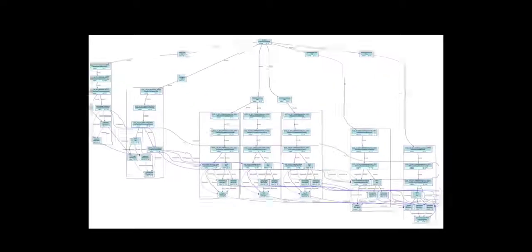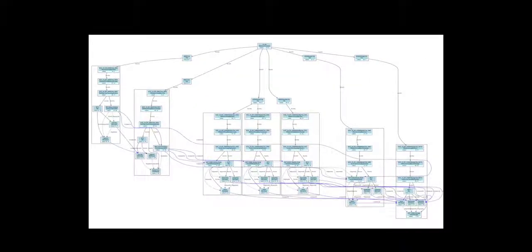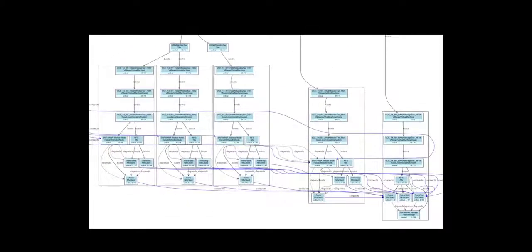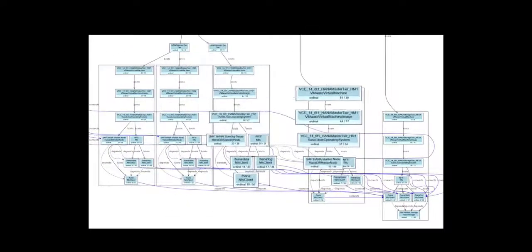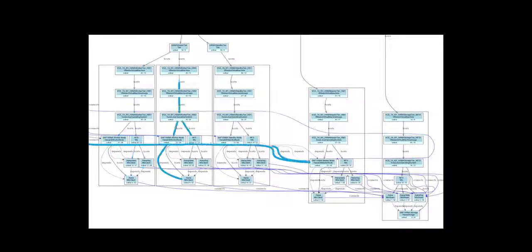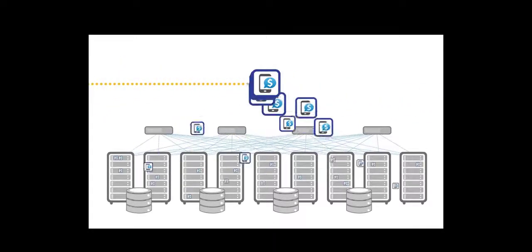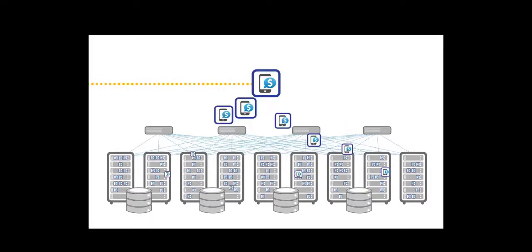For instance, here is a declarative model of a popular application landscape, SAP Business Warehouse, on top of SAP HANA. Each box is a separate application component, and the lines between boxes represent dependencies. We capture the expert knowledge of how to deploy this landscape using the desired state controller from Vnomic. This turns manual procedures into a program that can be fed directly into Cisco ACI to fully automate provisioning and deployment for even the most complex landscapes.